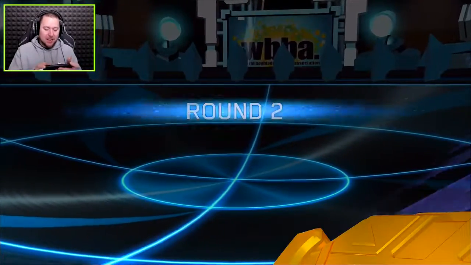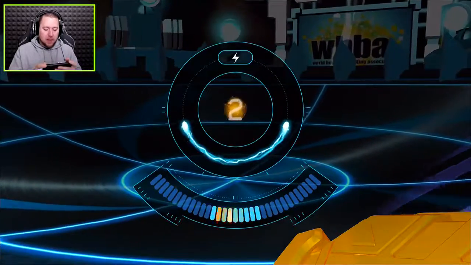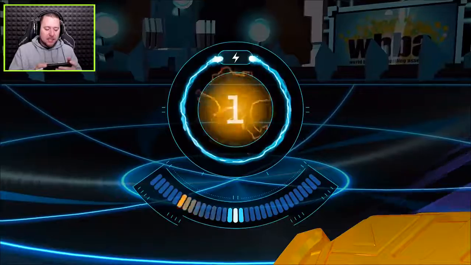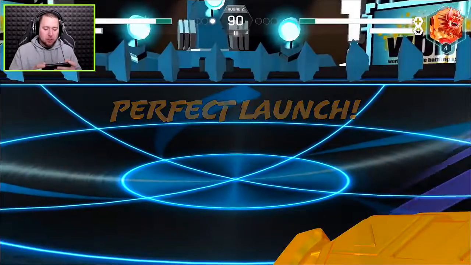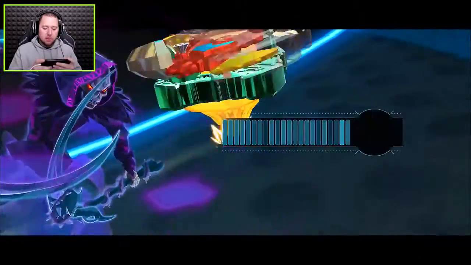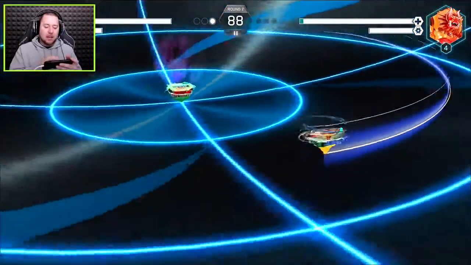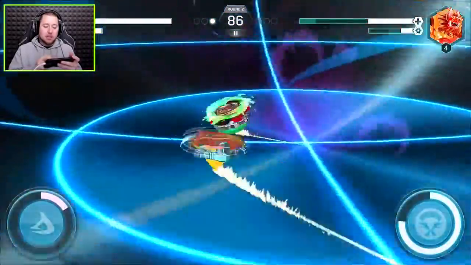Go around the side again. Level 4 is not going to really be too hard to beat, so hopefully I can burst it with this attack I'm about to do with my special. All right, here we go. Bursting time. Hopefully we get 100%. Yay! 100%. Didn't burst it.